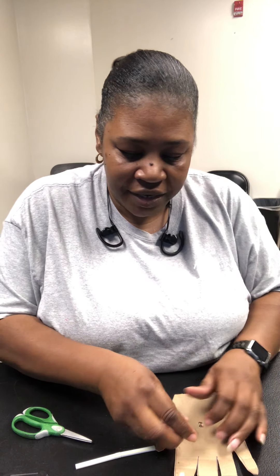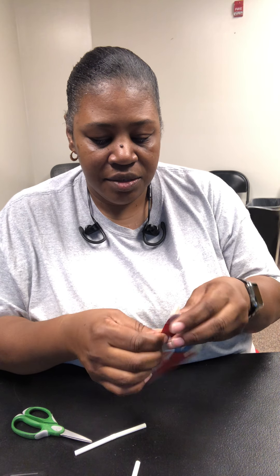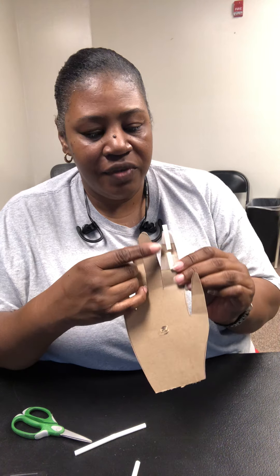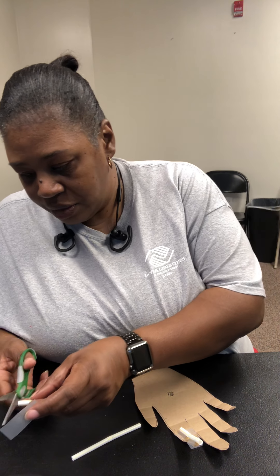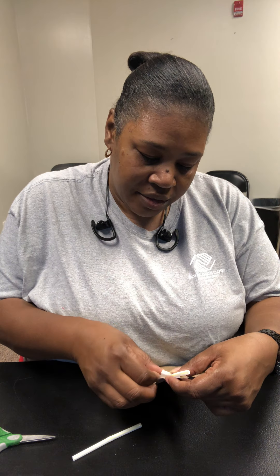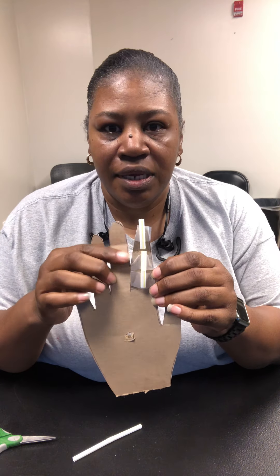Be careful — your straws will go flying everywhere when you cut them. Put your tape on the straw you just cut and place it where the dot is, where your hand should be bending. Make sure your straws are lining up evenly, because you'll need that in a second. If they're not in the correct position, you're going to have a hard time feeding the string through. Make sure it's all lined up correctly.